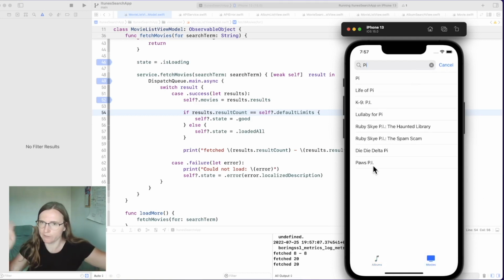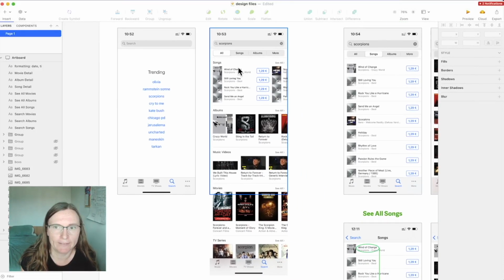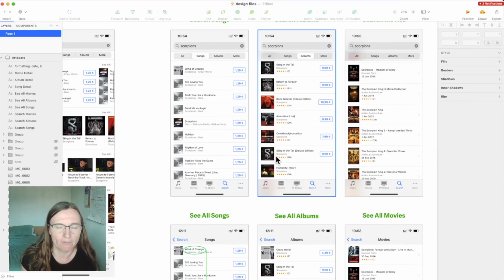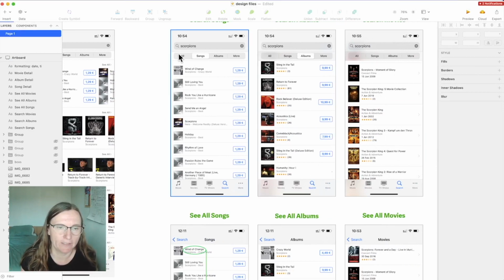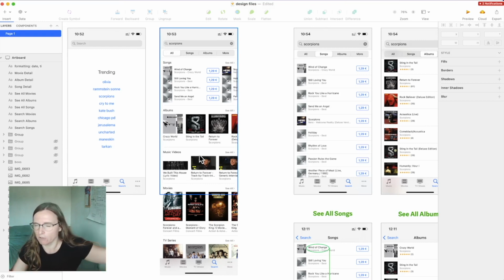So we have this independent searching for different types, which we then can use in the next section when we finally do the fun stuff, which is implementing the whole UI, like the grids and stuff. So, for example, we can then continue. Instead of having these different tabs for each section, we can have a picker where we decide which list to show. For this, we need to change quite a bit, actually. And we can also use the all state, or we can also say, look for all, and then we show different sections. And as you see, we need to have all of this kind of grids and layouts. So we are finally going to do some fun stuff in the next part.